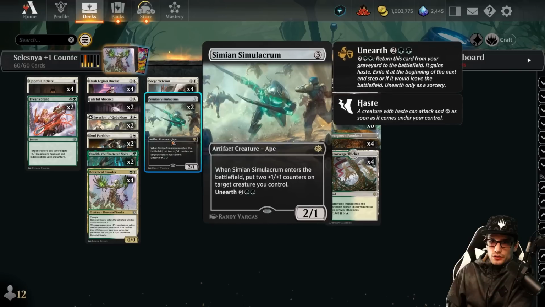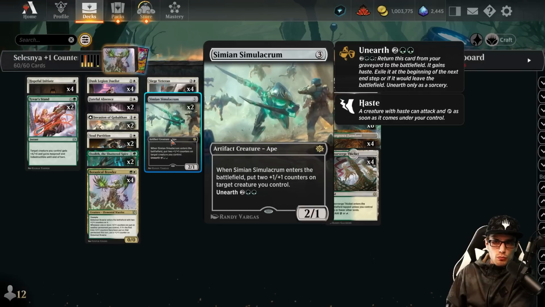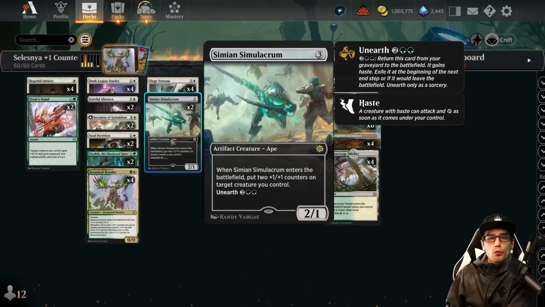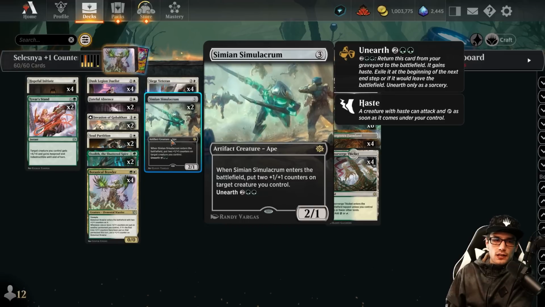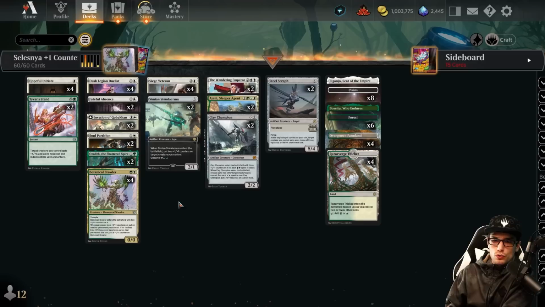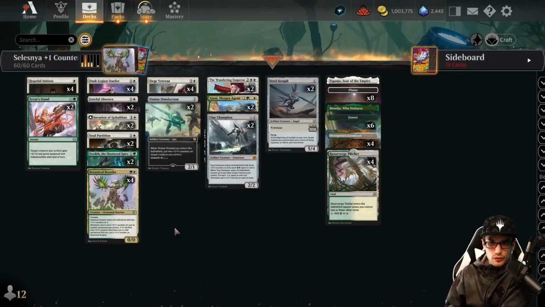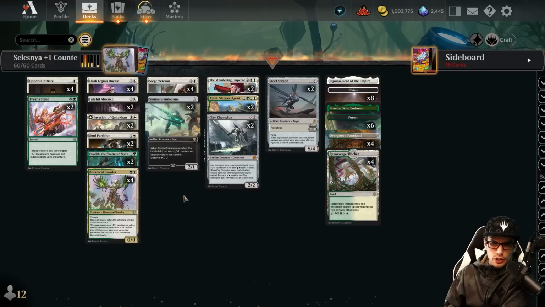We will be utilizing 2 copies of the Simian Simulacrum for 3, 2 power, 1 toughness. When it enters play, put 2 +1/+1 counters on a creature you control. Replay it from the grave with haste, self-exiles, I guess you could say, on your end step, which is nice. So that haste attack is cool from the grave as well as you go for lethal. There's 4 copies of the Hopeful Initiate for 1 mana, 1 power, 2 toughness with training. Pay 3, remove 2 +1/+1 counters from it, destroy target artifact or enchantment. Really good control within the deck.